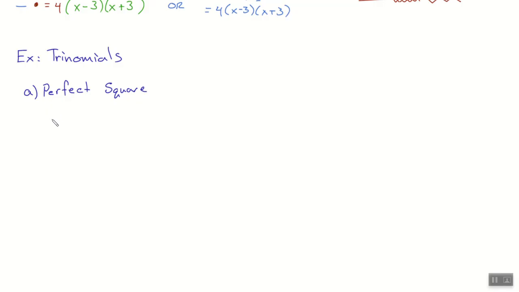I want us to consider the following. On A, we're trying to factor x squared plus 4x plus 2. Now, nothing changes other than the fact that we know we're in trinomial, but we're going to just drill this into your brains so that it never leaves. First thing I always check, every time: greatest common factor. I have a 1x squared, a 4x, and a 2. Is there anything other than 1 that goes into all three of them? No. Okay. Is it a binomial? No. How do you know that?